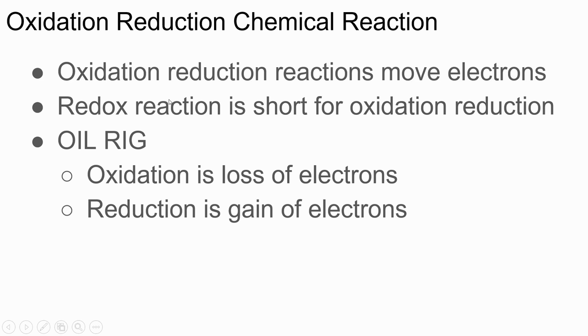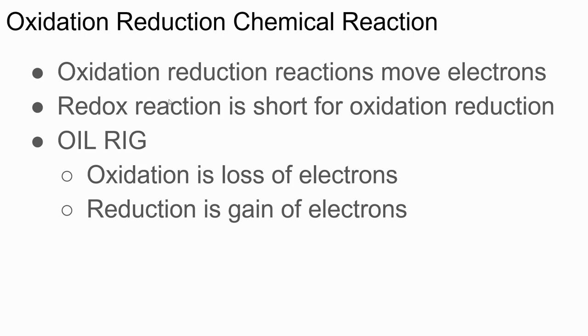Okay, so an oxidation reduction reaction, I think there's just one Alex topic on this. An oxidation reduction reaction moves electrons. So electrons are moving from one compound to the other compound. I use this acronym: oxidation is loss, reduction is gain of electrons. So OIL RIG, that's how I remember it. I've also heard of LEO-GER, which is loss of electrons.